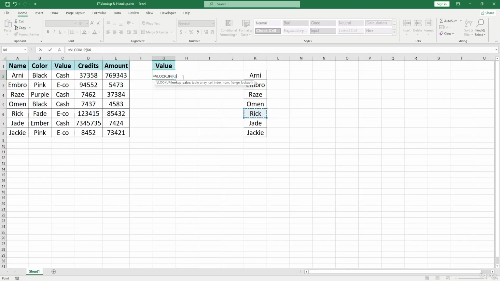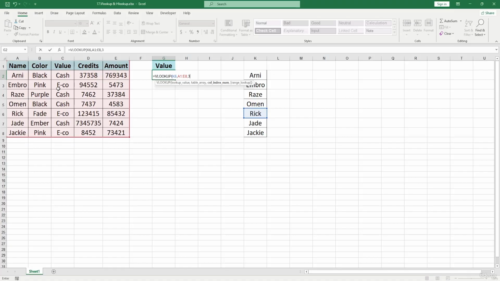Okay, I'm going to press comma. I'm going to select the cells, put in a comma again. Now here, after you're done with the table array, make sure to use all of the cells. Now I'm going to put in a comma and then select the column index number. Now, where is the value, okay, which we are looking for? Okay, the value is over here. So the value is in the third column, so put in 3.